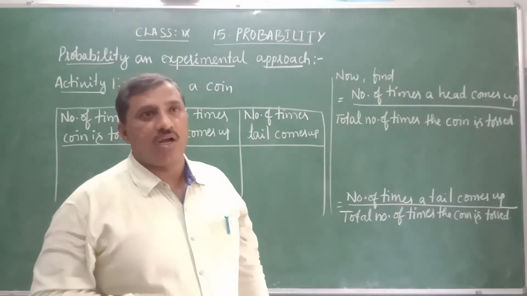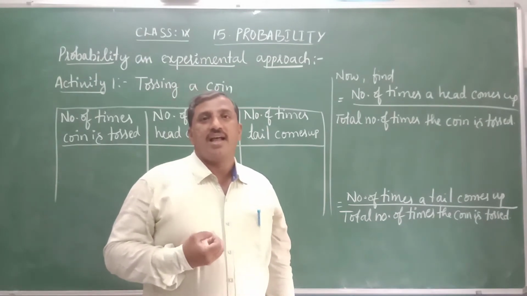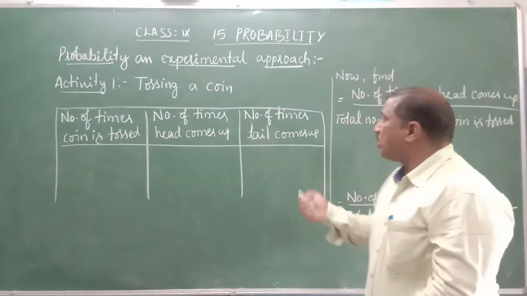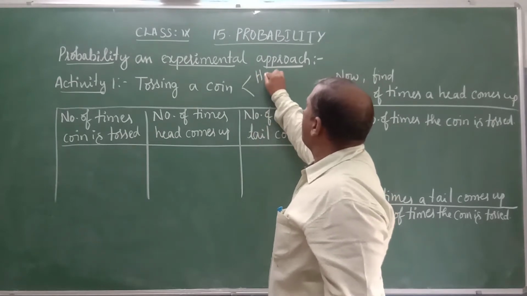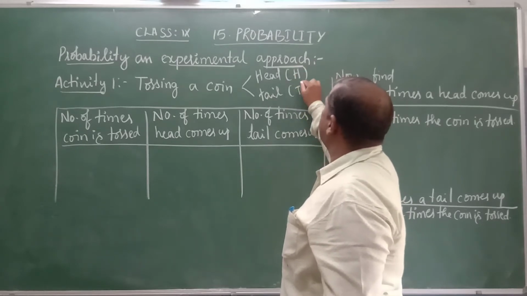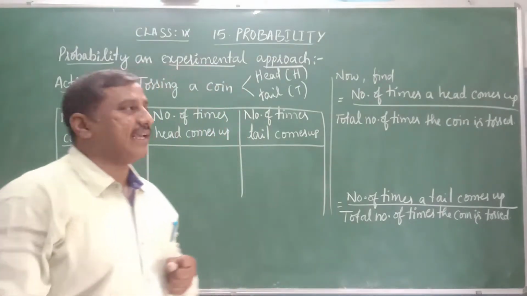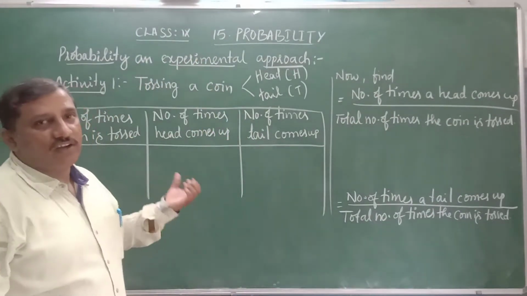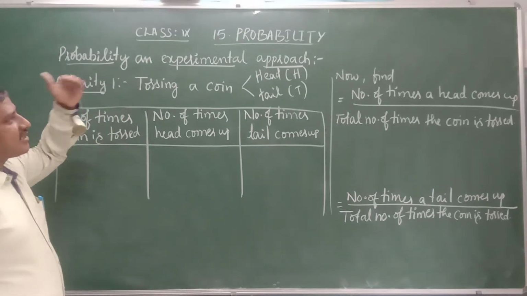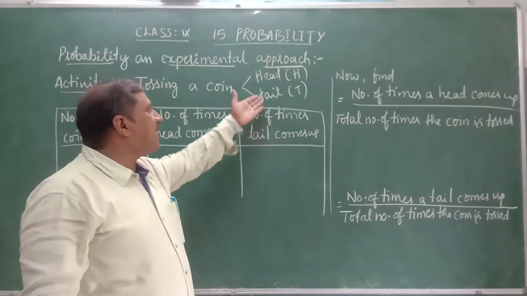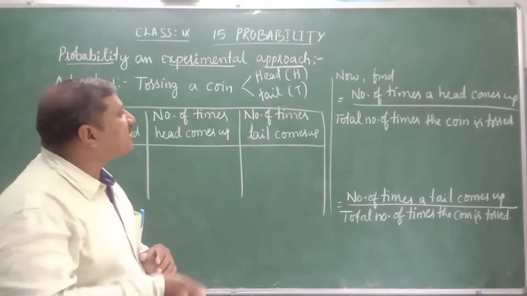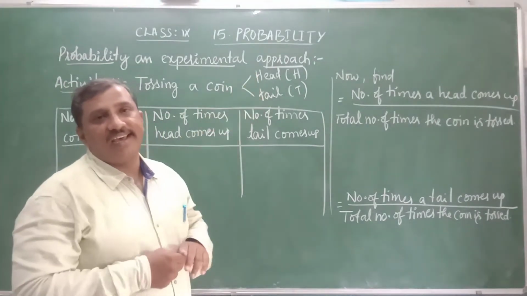When we toss a coin, what are the results or outcomes which we get? Yes, the head and tail. We get a head or a tail. Head is represented with H and tail with T. So here we have two chances, one is head, the other is a tail. When we toss a coin, how many chances are there for getting a head? Only one chance. For getting a tail, it is only one chance when we toss a coin once. The total number of all possible outcomes, how many are there? Two, head and tail.